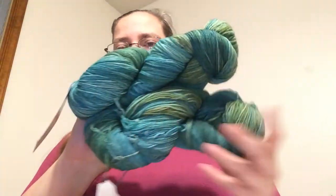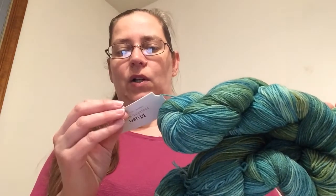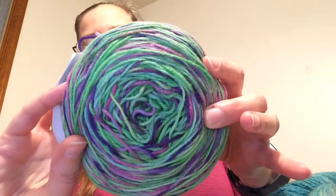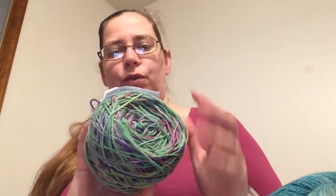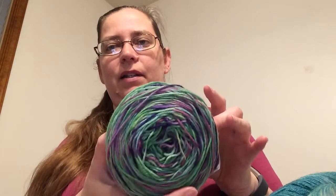And then this. Got two skeins of this, and it's the Muse Fingering Weight, and it's called Untamed. Oh, and before I forget, one of my girls, she was in the living room when I opened the box, and she really loved this yarn. And she got to messing around with it, and she unskeined it. And so she ended up winding it for me. And this one is Stroll Fingering, called Frog Prints Hand Painted. She wants a pair of socks out of that. I'll have to make her a pair since she wound it up. And then, guys, these are new, like brand new.